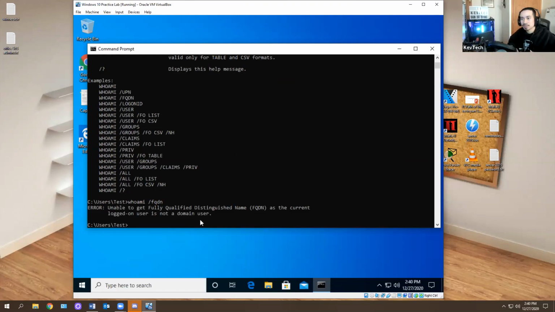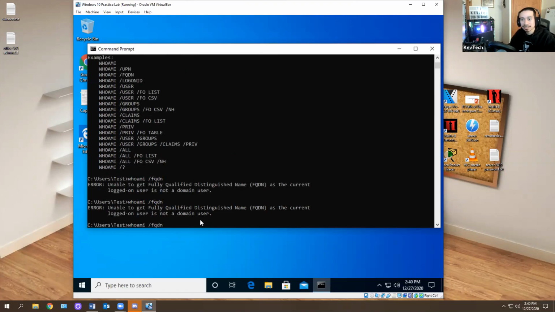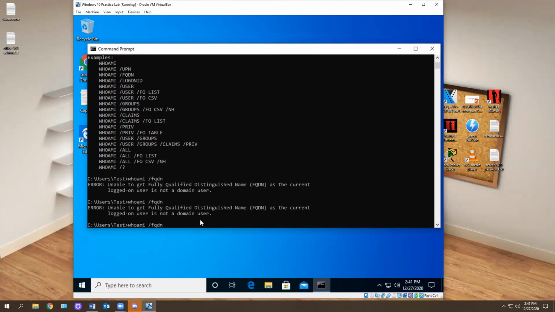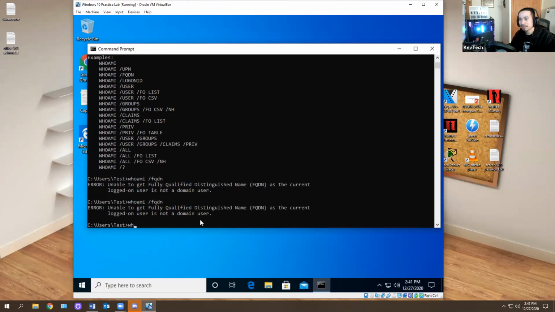So if you ever get stuck, like someone's asking you a question in a job interview, and they're like, is this computer on a domain or not? I would type whoami /FQDN, and then you just press enter. It's going to say the domain controller or the domain that the computer is logged into. Otherwise, you'll get this error message because it's not on a domain. Does that make sense? Yeah. So that easy command, whoami, don't forget that command. It's a very, very useful command.